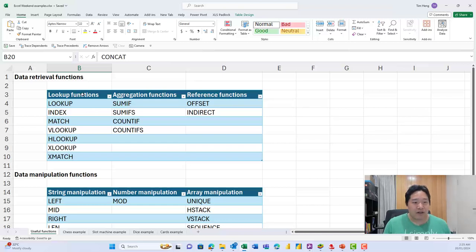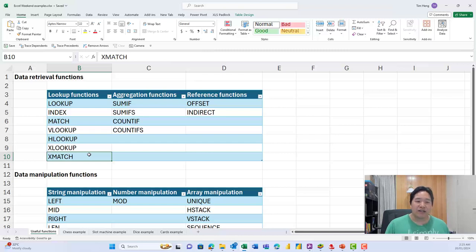Now, lookup functions, when people think lookup, they normally think of things like VLOOKUP, HLOOKUP, possibly XLOOKUP if you're used to using modern Excel. You might be thinking INDEX and MATCH. If you're a little bit more old school, maybe just a conventional LOOKUP might be something that's up your alley. And pretty much nobody uses XMATCH, but you know, it has its purposes as well.